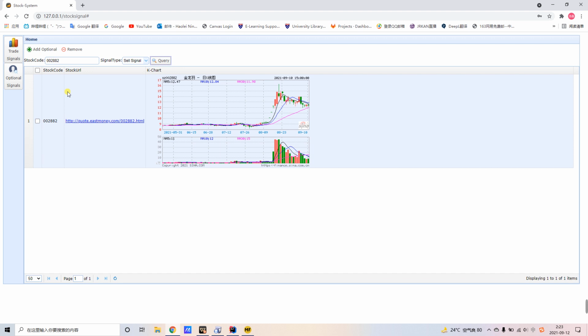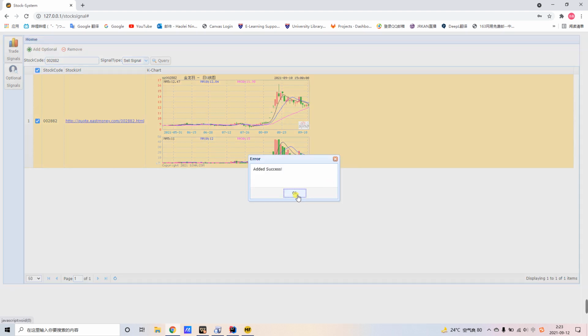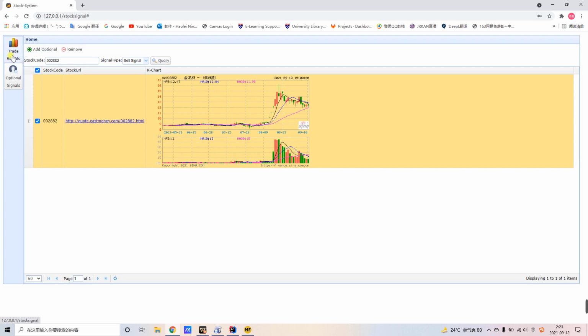In addition, you can click this stock information and then press optional. It will add into your collection. After successful addition, you can check the result of the addition in the optional signals.